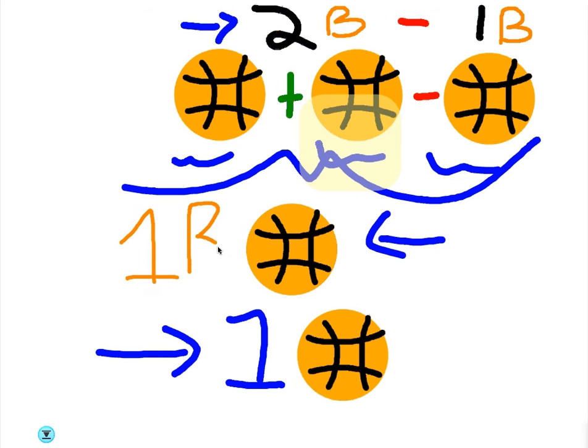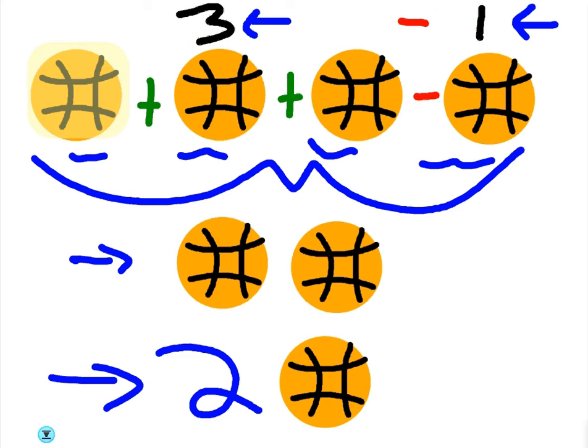here we have one basketball. Yes, in just a second, but let me explain this. The simple rule here is if you just take this number next to the variable, which represents how many basketballs there are, and you do 2 minus 1, you end up with how many basketballs that is. That number in front is called the coefficient, and I'll give a definition of it in a second. Kind of already did. It's the number in front of the variable. But yes, what were you going to say? I will answer that because that's a good question. Anyway, everybody sees that this number in front is important. If you just subtract one from two, you get how many basketballs there are.